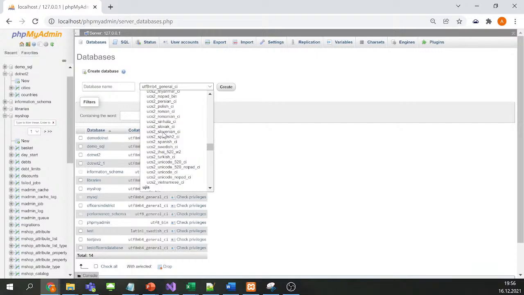There may be differences between different MySQL versions, but I think for the character sets, it's not a big deal.